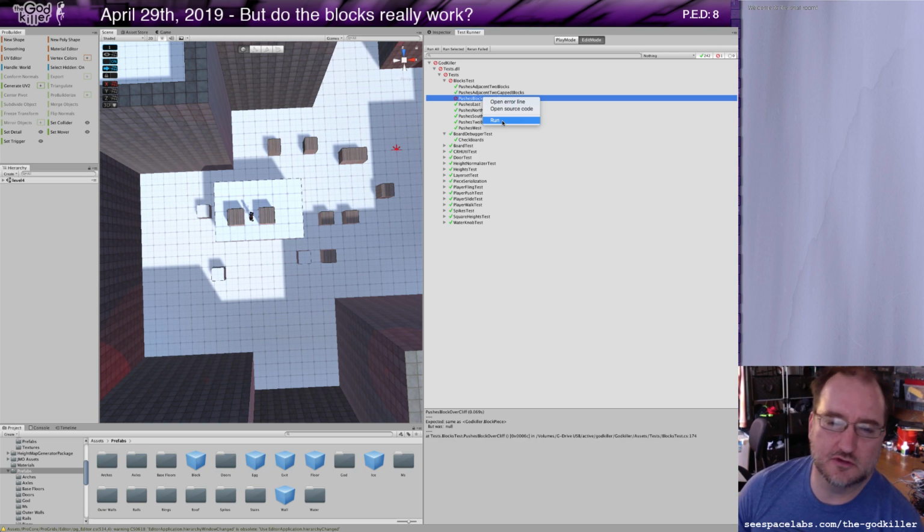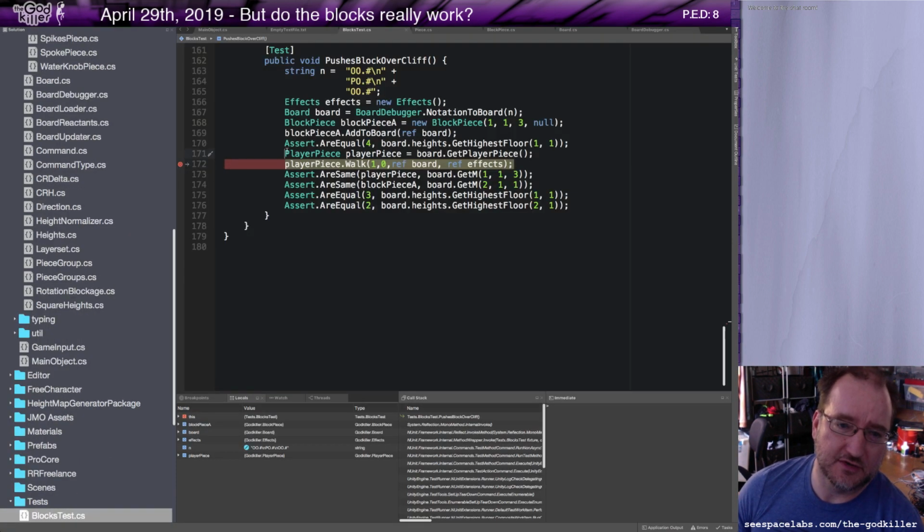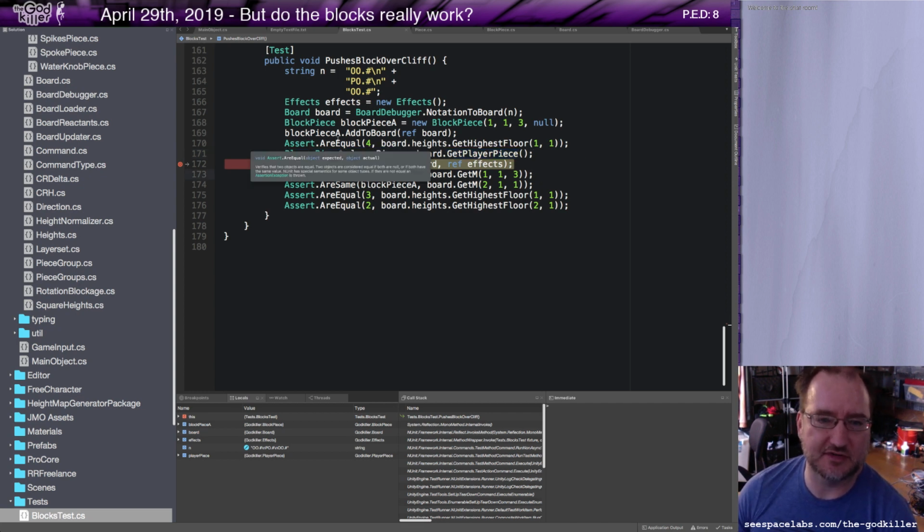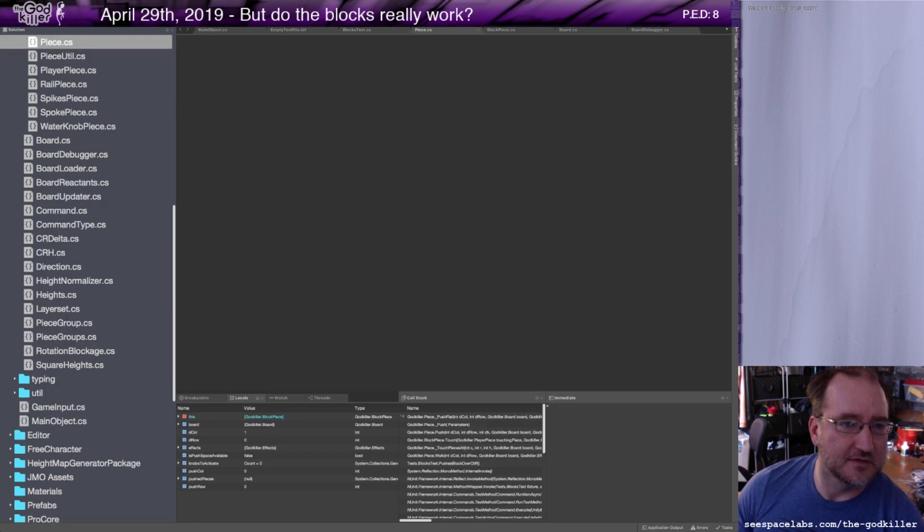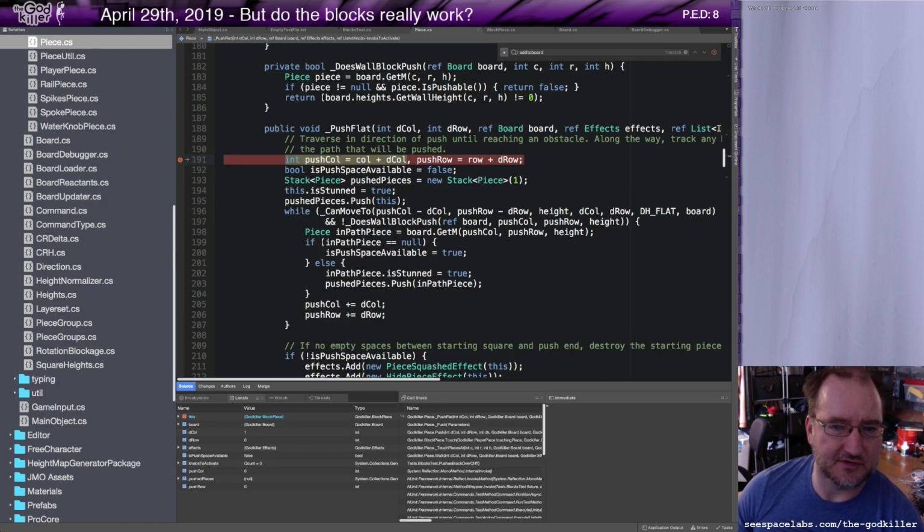They don't look cool when you're watching them because I'm not testing things inside of the game. I'm actually testing them with test cases, unit tests. But they are powerful. Don't let anyone tell you they're not powerful.